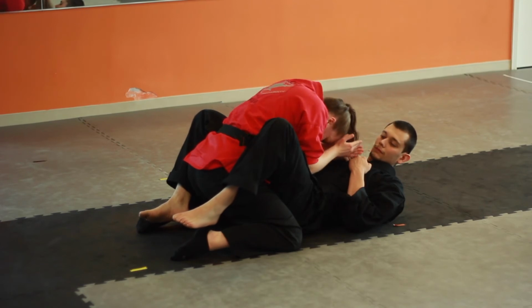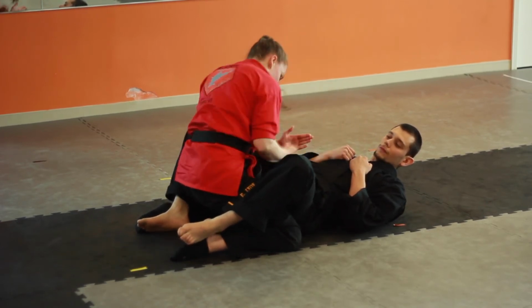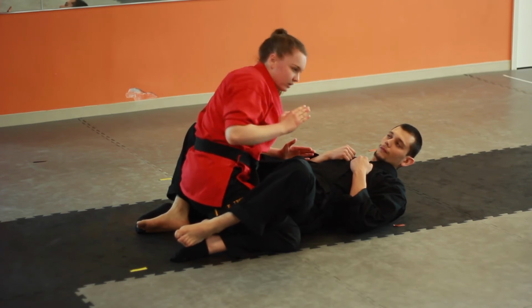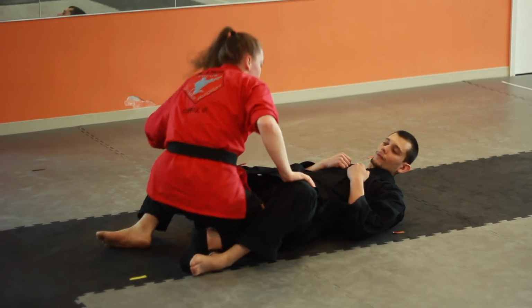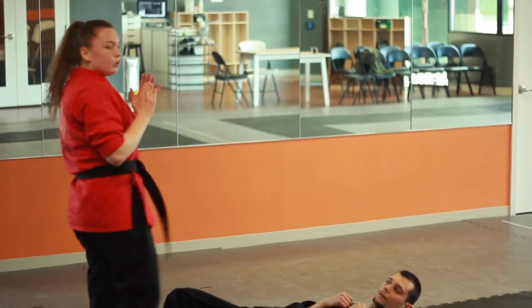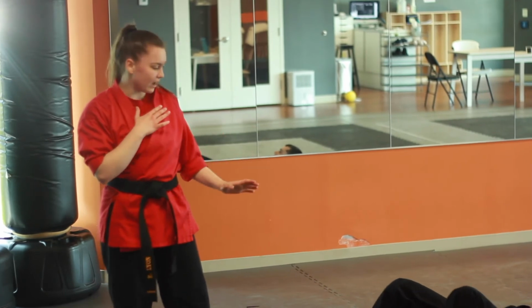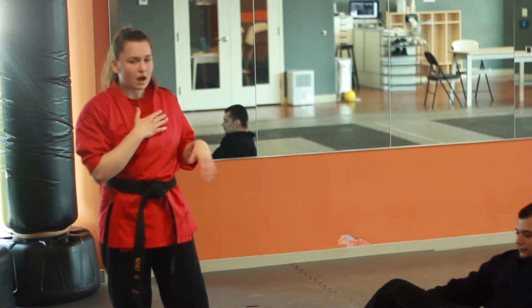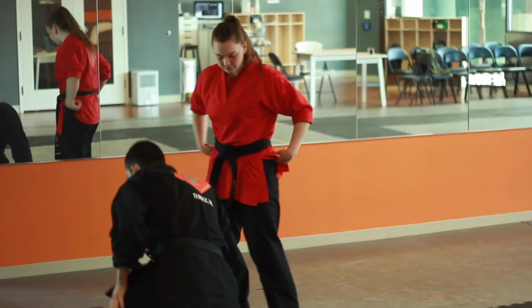I'm going to use my elbows to drive his legs away from my body as I boom. I can throw a hammer fist, I can do a lot of things. I prefer a hammer fist strike to the groin. As I get up, push the legs away, boom, throw another strike, our front kick, finish up and away from our bad guy. We don't want to possibly get that up kick or anything like that. I'm gonna show you guys one more time.